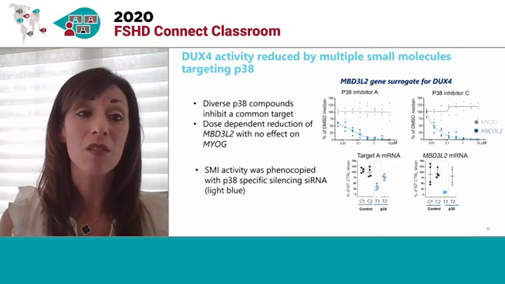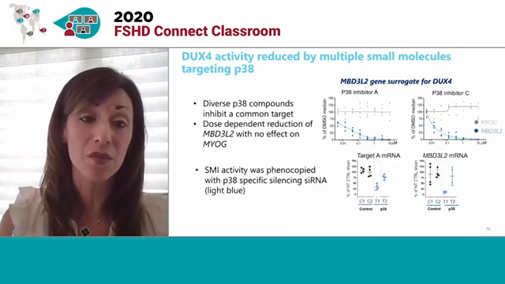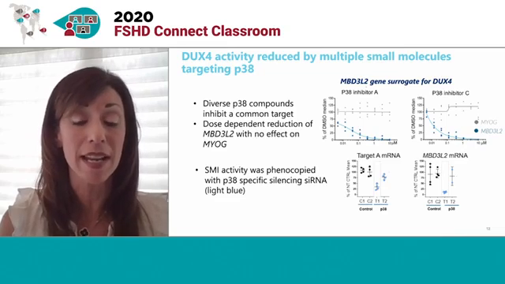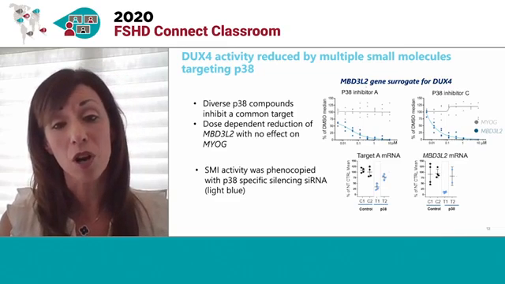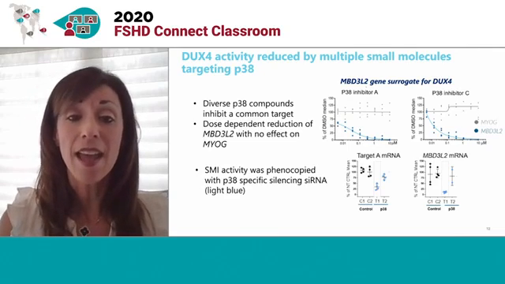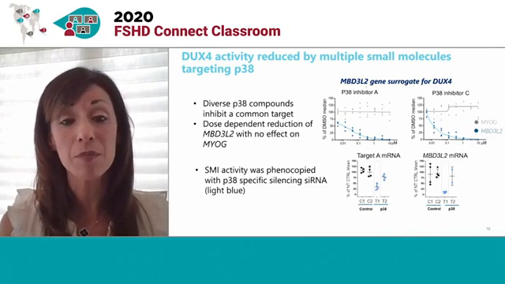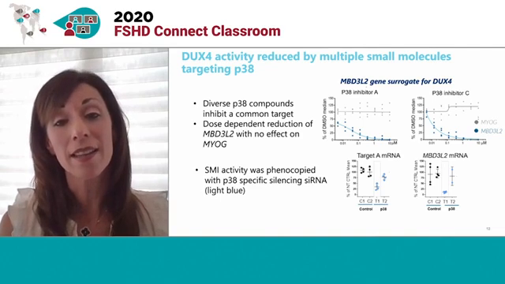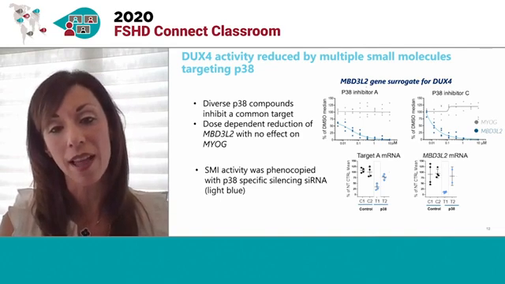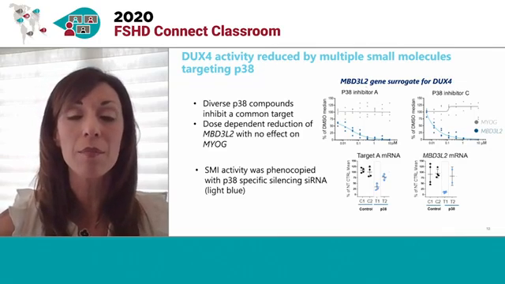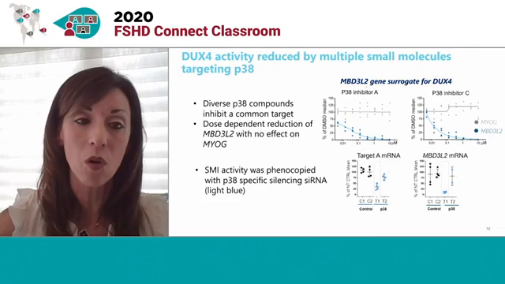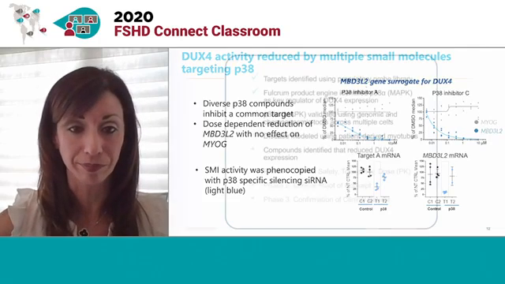Another way that we can look at how p38 is involved in the DUX4 pathway is by using silencing RNAs. And here at the bottom row, you can see that on the x-axis, there are two rows of control in each of the graphs and two rows of types of siRNAs. And you can see that the siRNAs do result in an inhibition of p38 as well as in DUX4. So we can be sure that p38 does play a role in the DUX4 pathway.